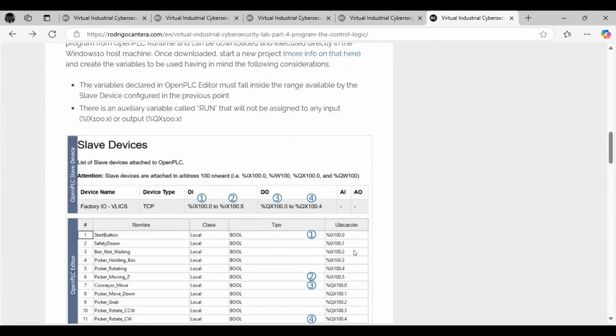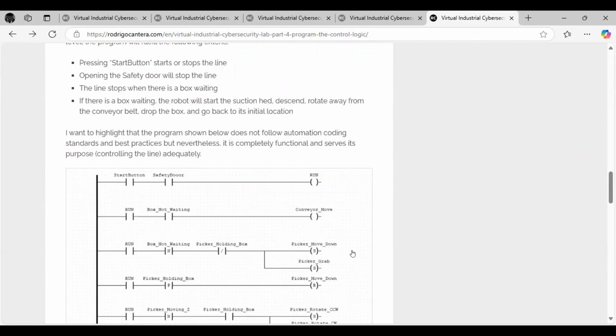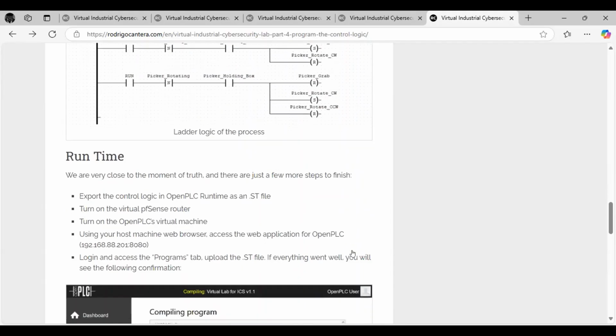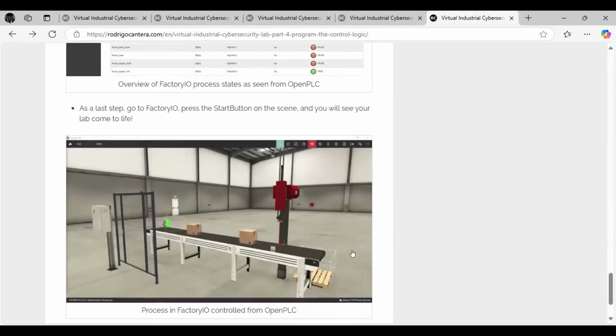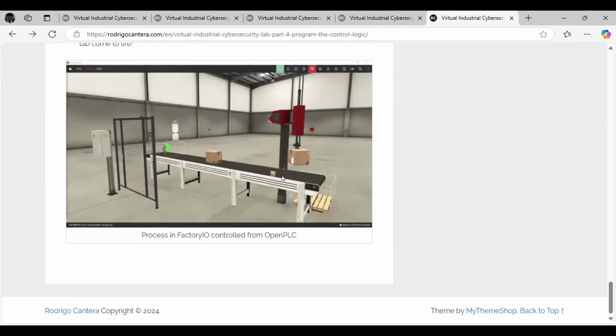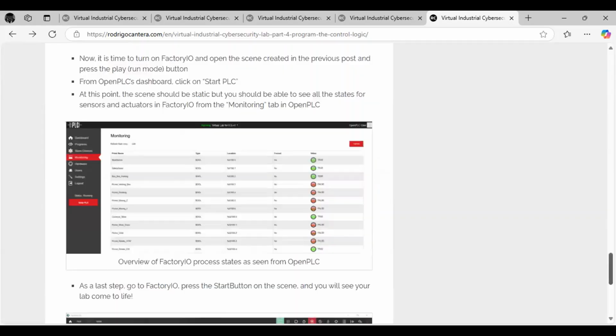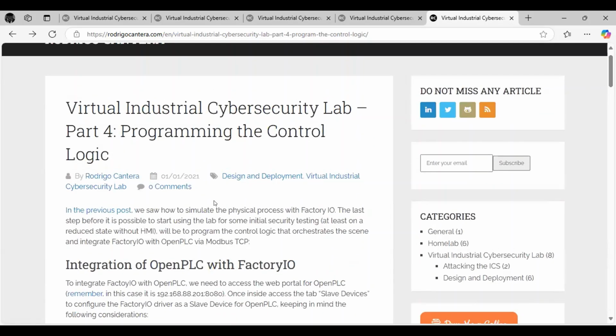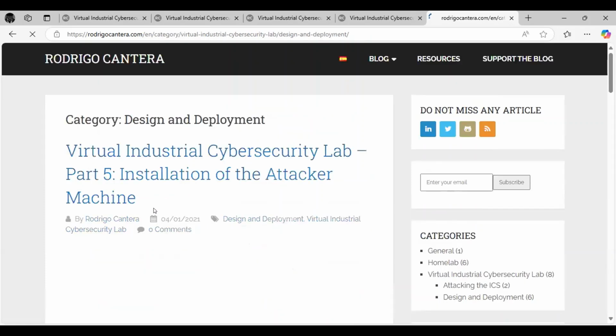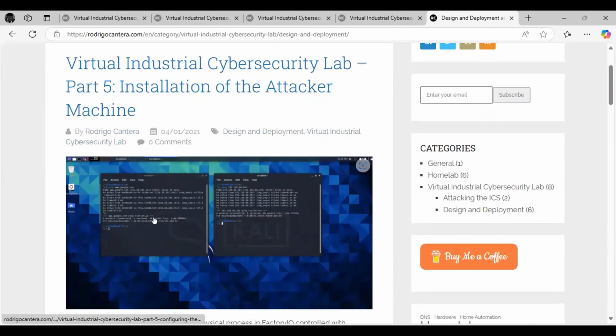So in that fifth module, you will add a Kali machine, and that Kali machine will compromise the PLC, and this process will malfunction. This process will not work as per normal.